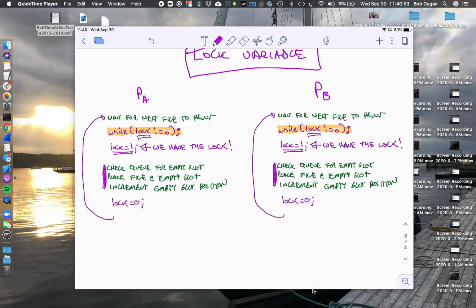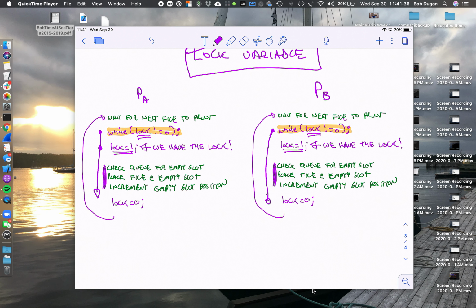Process A is running. We'd initialize lock to 0 somewhere, and process A is running, and process B is running. Process A says, "Oh, I see that lock is 0, so I'm going to grab the lock and set it equal to 1." Now over here on the other side, process B is running, and it says, "Oh, looks like lock is not 0 right now. Someone else has got the lock." So then process A gets a chance to run, and it'll reset lock to 0, and then process B, seeing that lock is now 0, will get to run, grab the lock, and set it to 1. And then reset it to 0 when it's done.